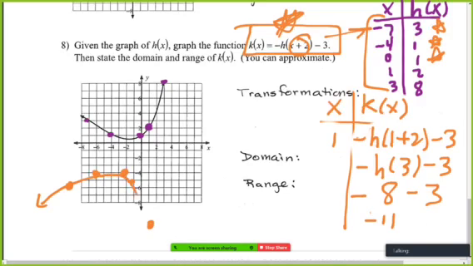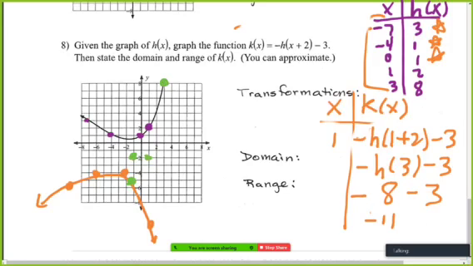All right, and there is my graph. Now, how would I do that with transformations? Well, the transformations were: take these points, these purple points, and reflect them over the x-axis. So let's take this point, for example, reflect it over the x-axis. Then we're going to move it 2 to the left and then down 3. Bang. So there's that point.